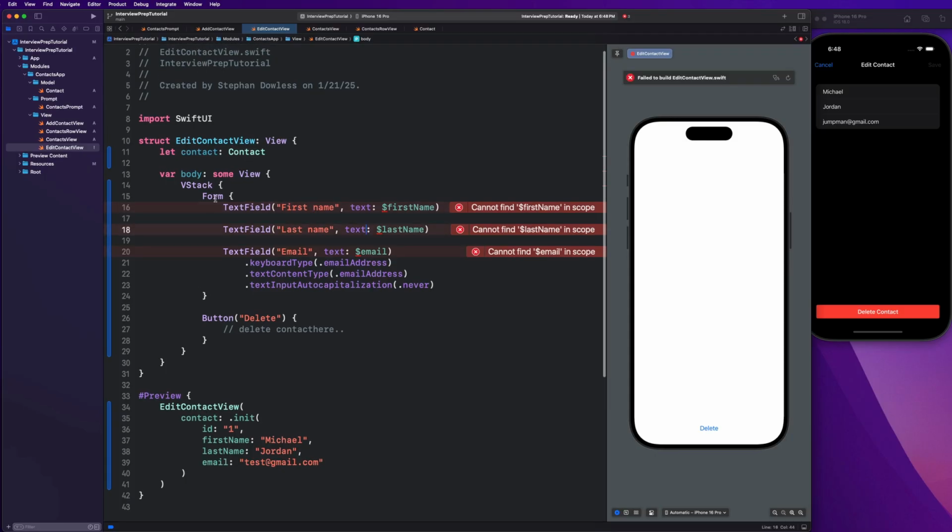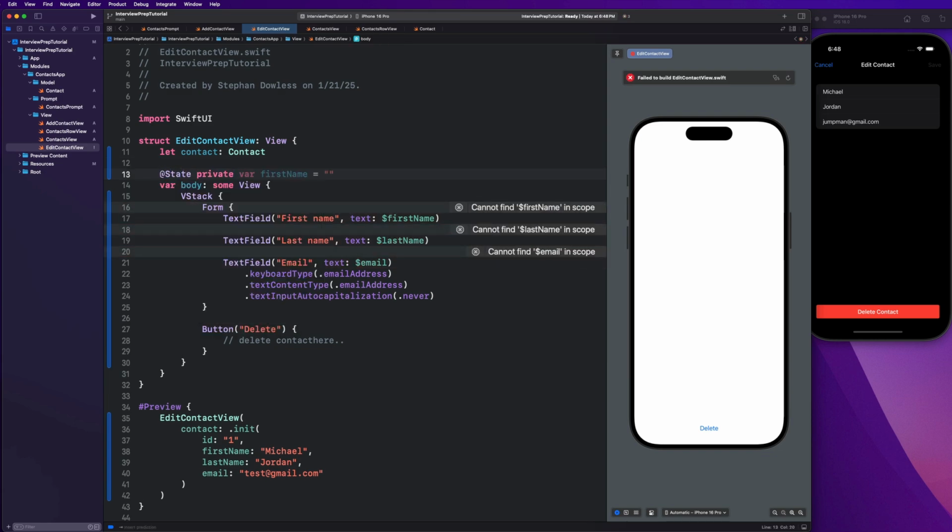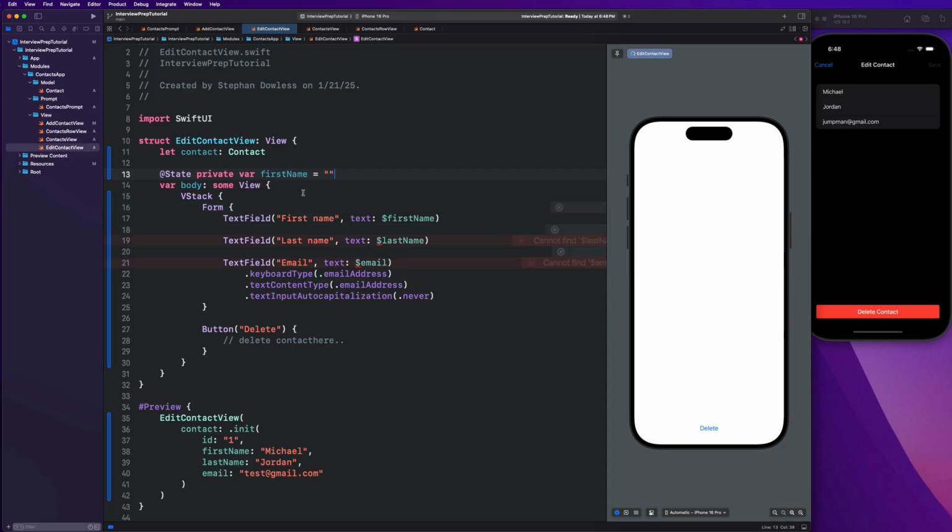So it looks like we need properties bound to these text fields. We have a couple options of how we could accomplish this. We could make state properties for each one: var firstName equals this and that and that. Or we could actually make this contact property a state property and bind them through use of the contact object.